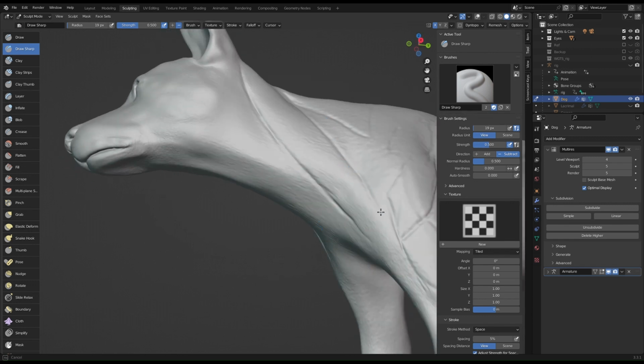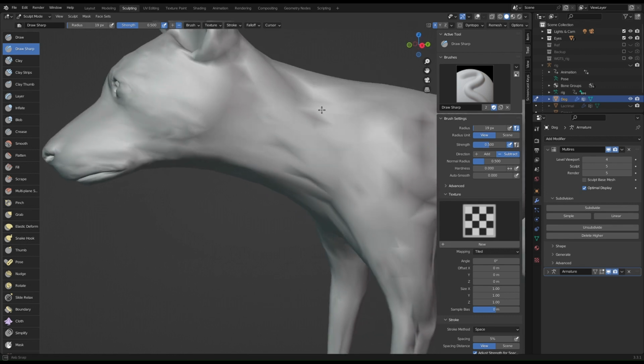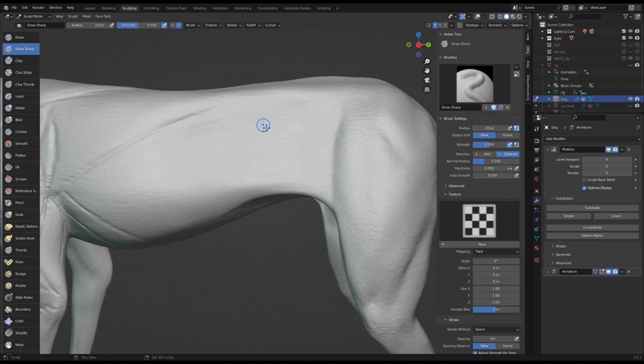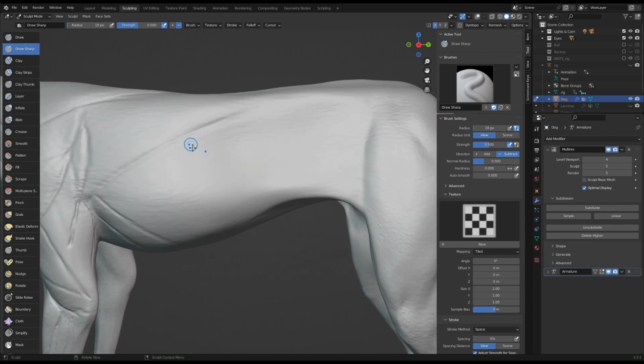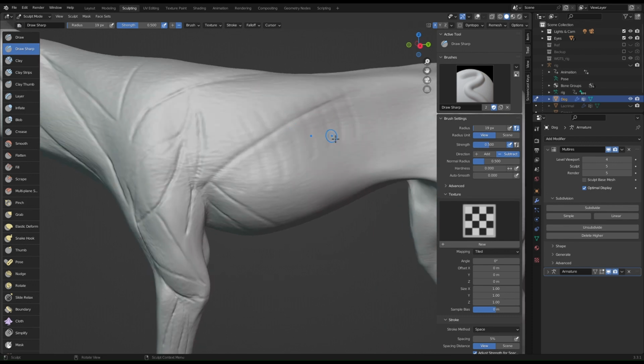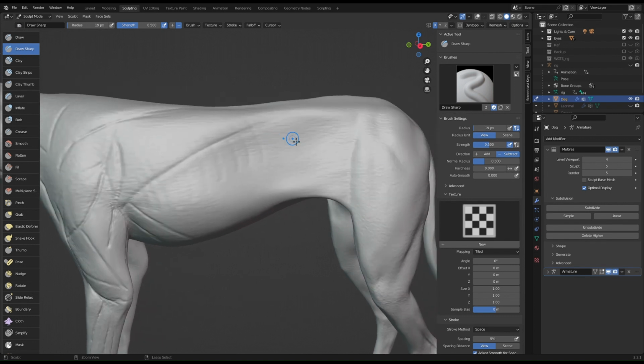Like so. Some of these lines. We're just gonna be doing these major muscles. We see here we have the ribs just flowing in like so. They have 13 ribs. Look at that. Just minus sketch.